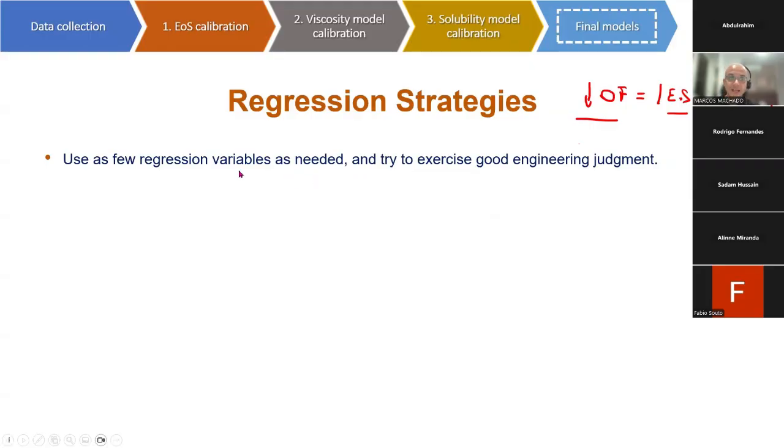First point, use as few regression parameters as needed. So don't pick all the possibilities that you have. Be very picky and use some criteria to select which variables, which parameters, you will tune in your equation, in your exercise.